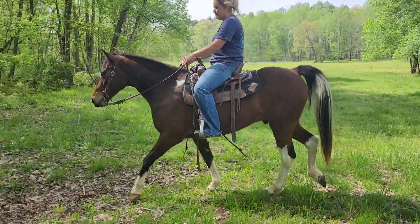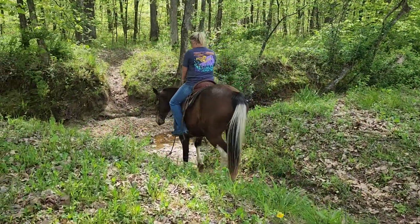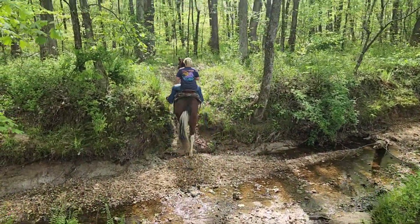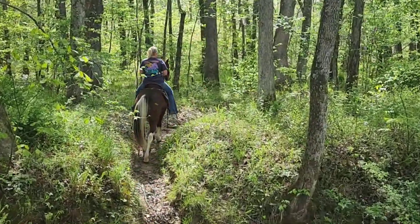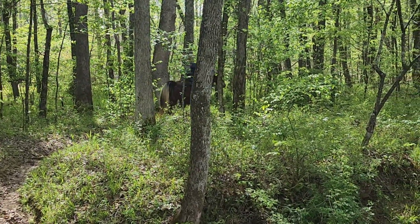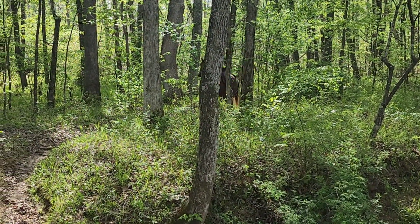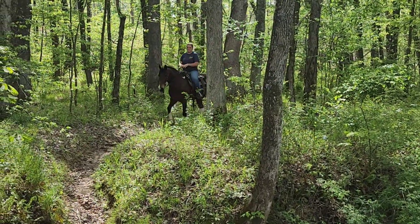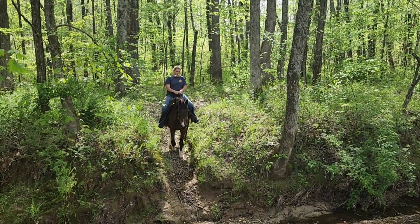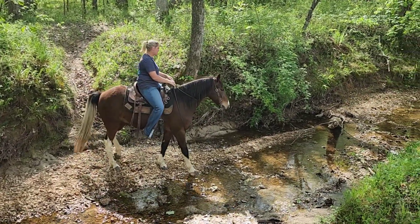Here is Ozzy about to go down in the creek. This guy has just been a trail horse. He would be beautiful in your local shows, but what he knows is the woods and the trails. He'll go alone, he'll go in a group, and in that group he is happy to lead and happy to follow. Now if you bring him with our long-legged big gray horses like Cloud and Legacy that can walk holes in the ground, he will keep up the first two days — and the third day he will say 'to heck with y'all.' He's going to hang back and just walk like a horse that is 14-2.